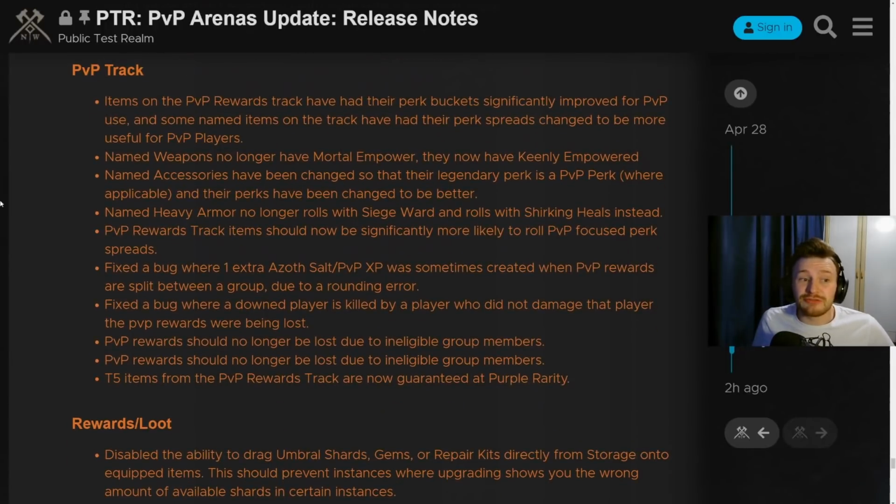So firstly, of course, the items on the PvP track have had their perk buckets significantly improved for PvP. Now you will actually get stuff that is useful for PvP, which is really good, and also some of the named items on the track have had their perk spreads changed to be more useful. So that's really good. They've updated it to actually be PvP based, because a lot of the stuff that was on there was kind of like, yeah, not that good, you know, no weapon perks. So I'll have to go back and have a look at that for a future video, but it is looking like we could be seeing some much better rewards.